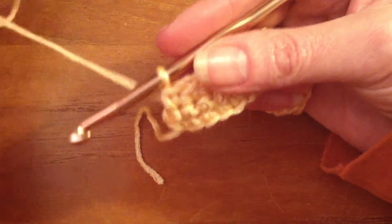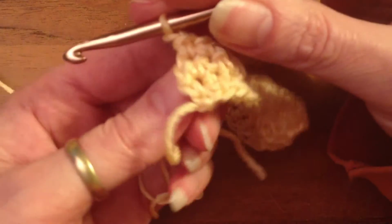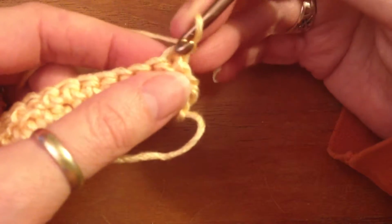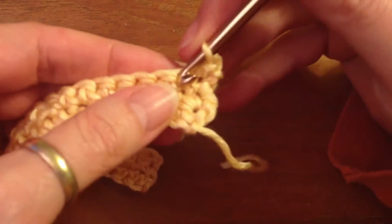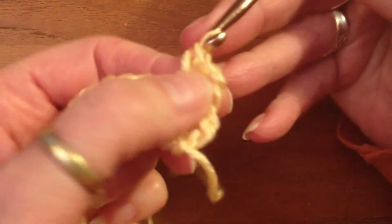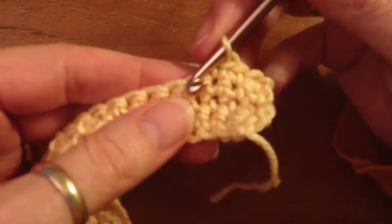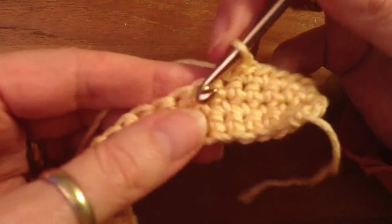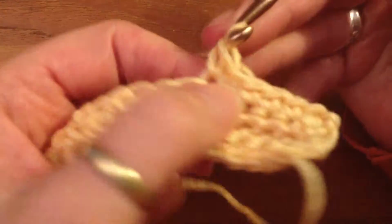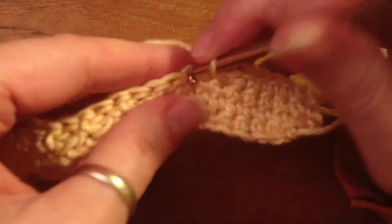Now, at the end of the row, you chain one. Beginning of the next row, you turn, and we're going to do 8 singles till we come up to the first pattern. So we got 8, 1, 2, 3, 4, 5, 6, 7, and 8.